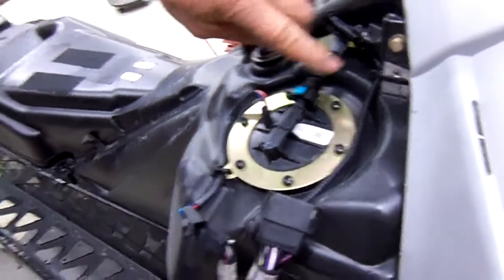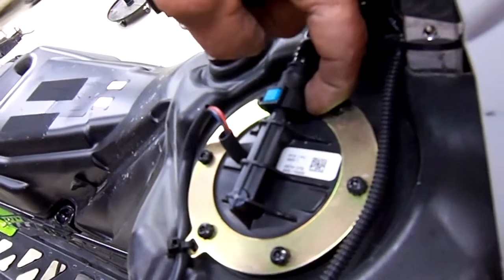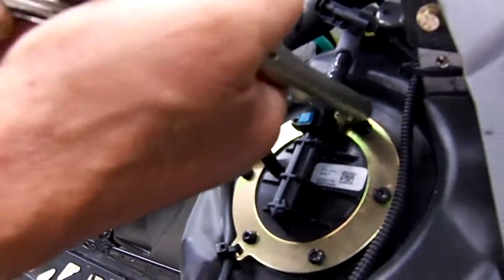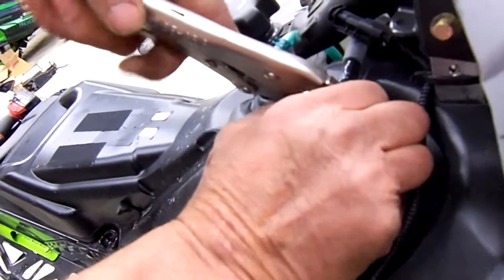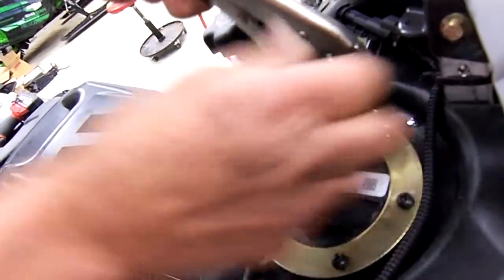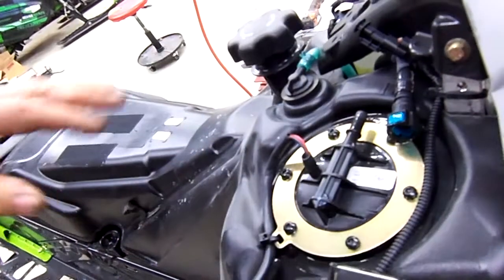Now you're going to release the fuel line, and you'll notice that there's a blue tab here. There's another one on the back side, so we're going to take the vice grip, or you can take a pliers, rotate it, squeeze both of them, and then it pops right off. So now you've got everything disconnected on the tank.